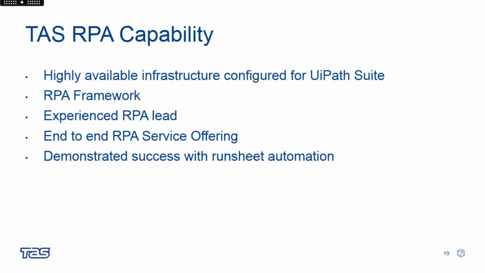from patching through to monitoring, through to license management and license handling of UiPath Suite, but also the vendor management stage. So we work with UiPath to make sure that UiPath is always up to date, always has the latest and greatest features. So that end-to-end service offering really very much is about you just bring your ideas to us, we will automate it for you, and then we will take care of it for you. So it's our accountability to make sure that that service is delivered for you.